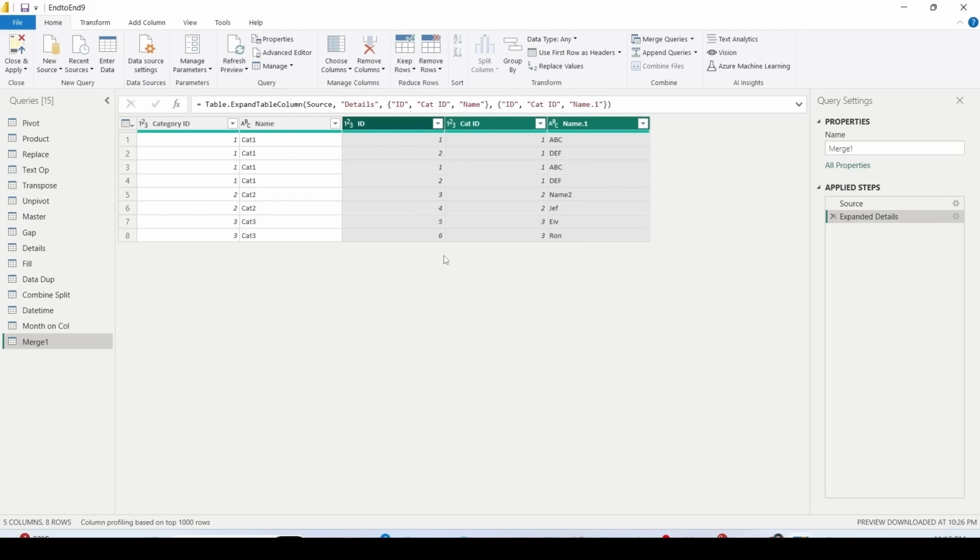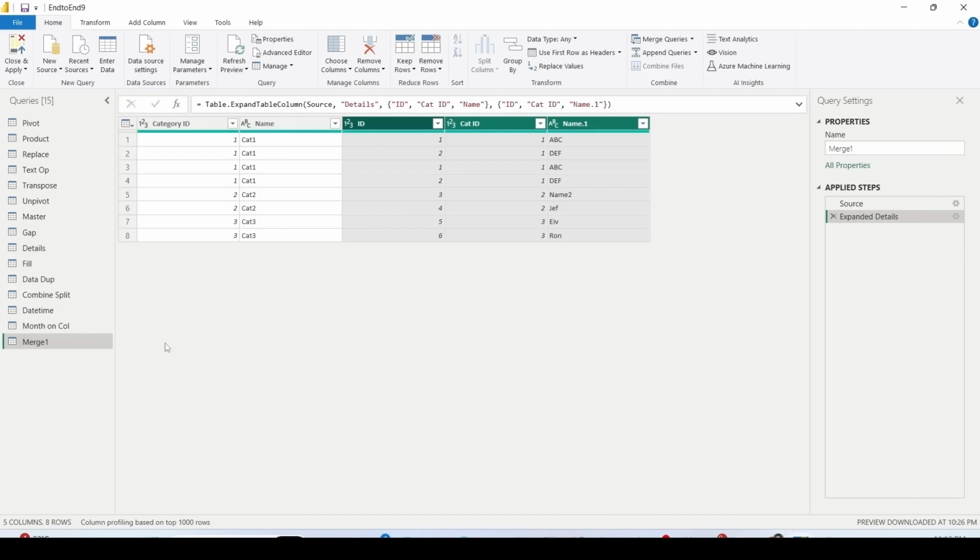If you see here, observe this. The category ID 1 is now 4 rows, 2 from the header and 2 from the details, so it became 4. Cartesian product is happening 2 by 2. So that is why our master table should never have duplicate. We could have done remove duplicates before this. Now this is inner join, and because of the inner join, we have lost 4 and 5, 4 in the details and 5 in the header.